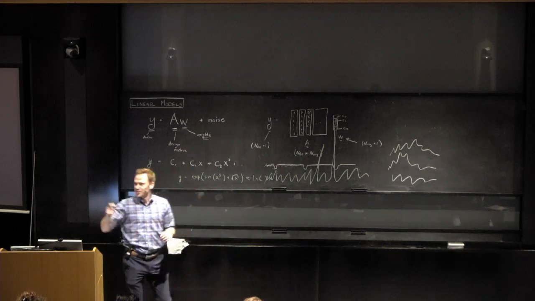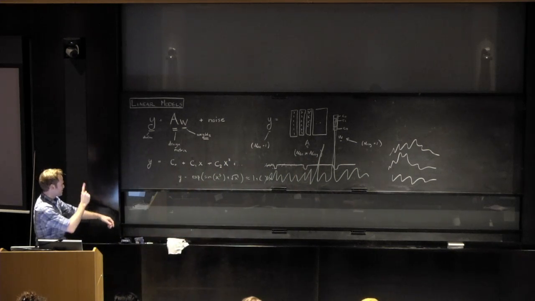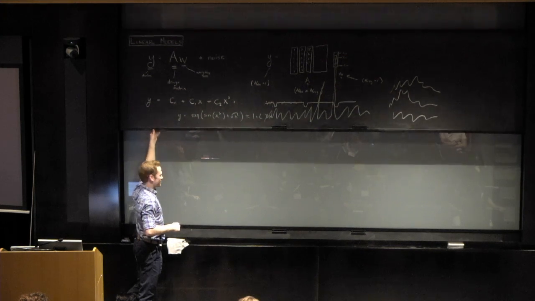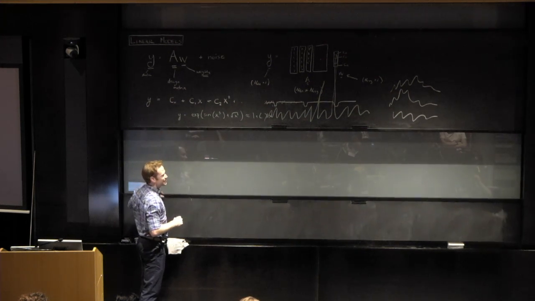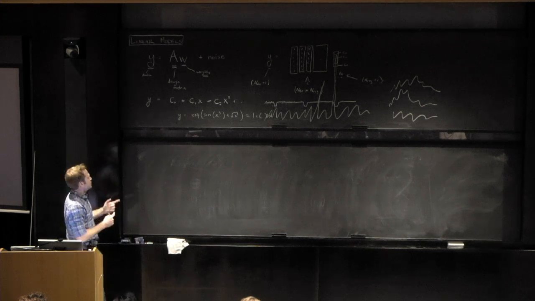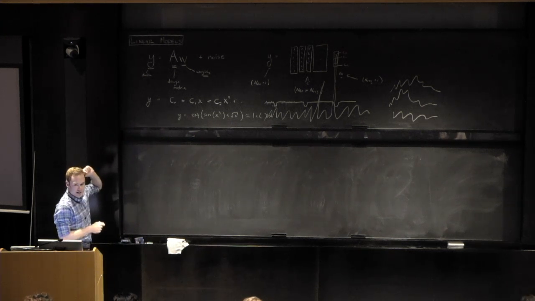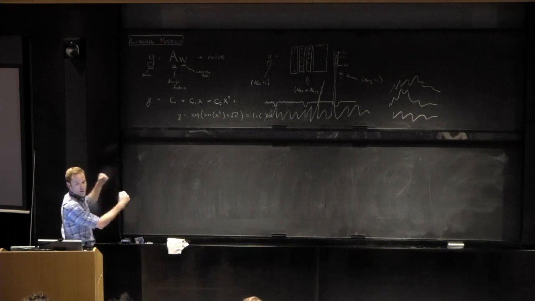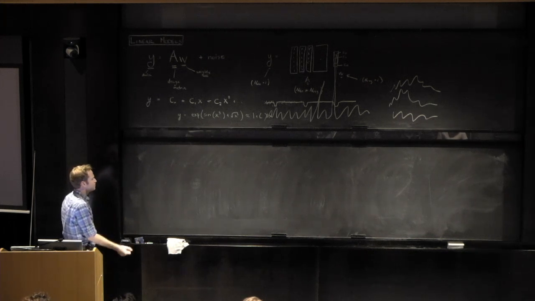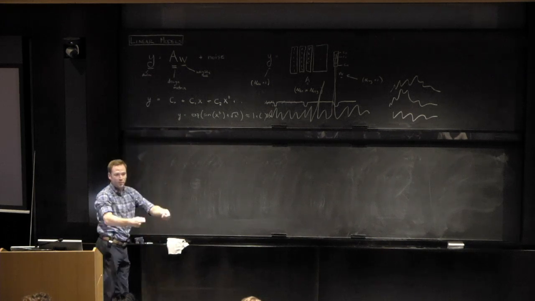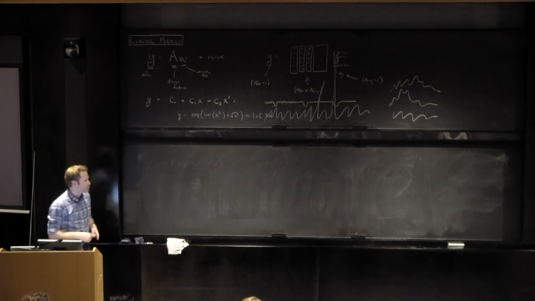So I have 15 minutes, about 10% of the way through. In the interest of time, and I need to get to the regularization too. This is going to be interesting. But in the interest of time, what we're trying to do here is we have that equation, y equals A dot w. We're interested in finding what w is, the weights. We want to solve this. So for instance, in the simple case where we're fitting a polynomial, we want to find the polynomial weights to find the best fit solution.